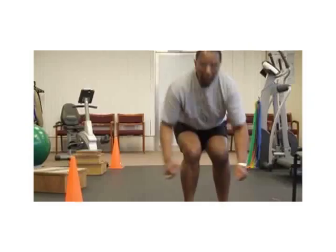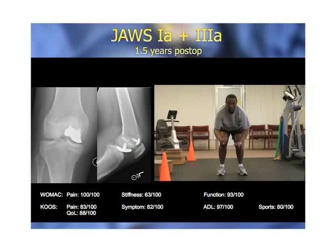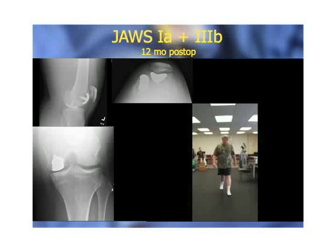He's about at a year and a half post-op, and we actually scored him just prematurely, and he did pretty well. Pain scores were good, functions were good. Stiffness has been a consistent issue, I would say, but that seems to get better with time, and those were subjective scores. This is a gentleman, another example of one of the combo lesions that we treated.